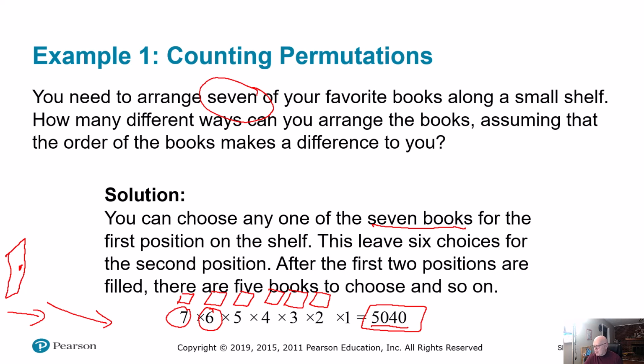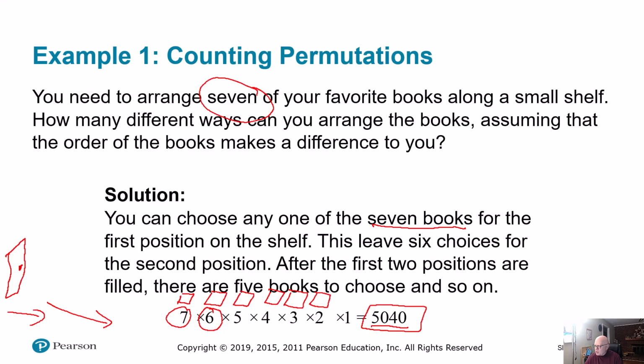It still surprises me. I don't know about you. Now, if we look back here for a second, notice that in this line right in the middle, you have 7 times 6 times 5 times 4 times 3 times 2 times 1. A nice order to that, isn't there?